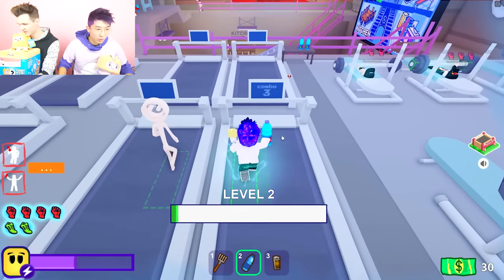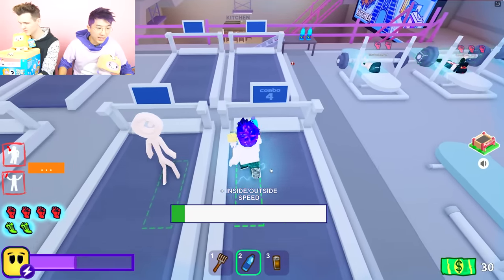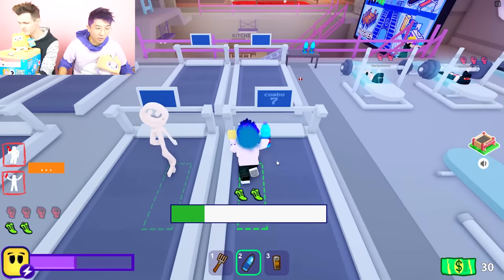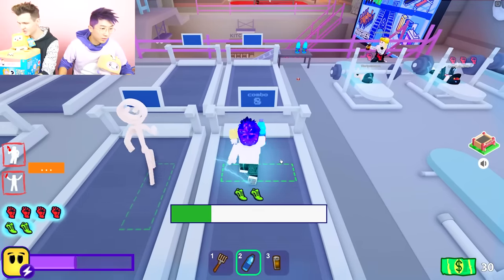Yeah, you got it, man. Guys, this game is really crazy. You gotta level up. Inside, outside speed. Yeah, okay, it increases your speed inside. So I think going max speed will actually let you make that jump. So that's the hack, guys. You gotta train speed on the treadmill.